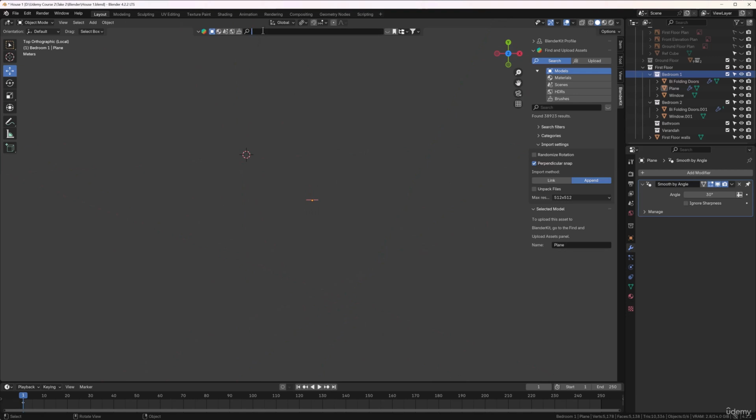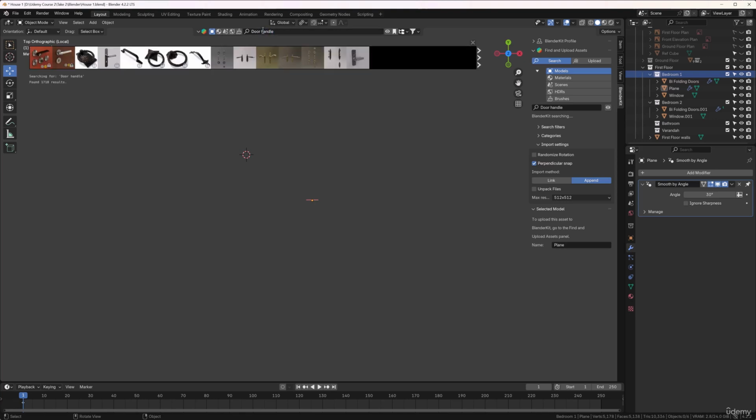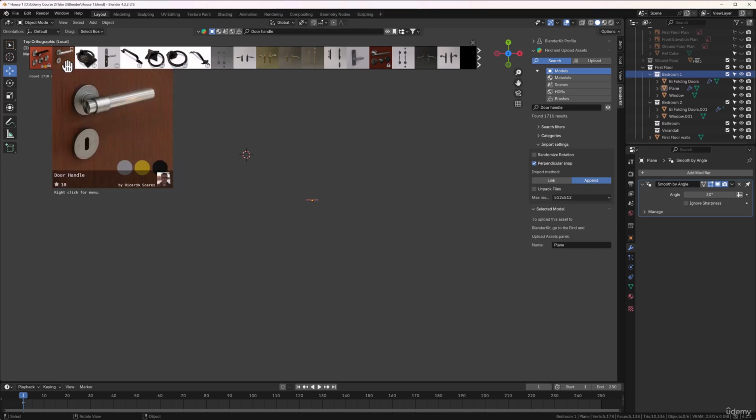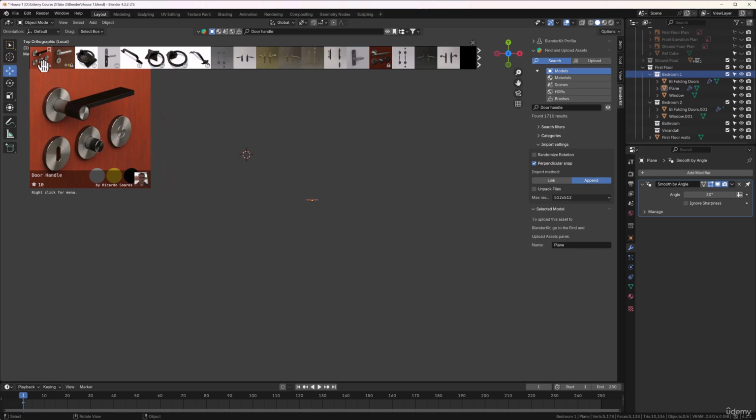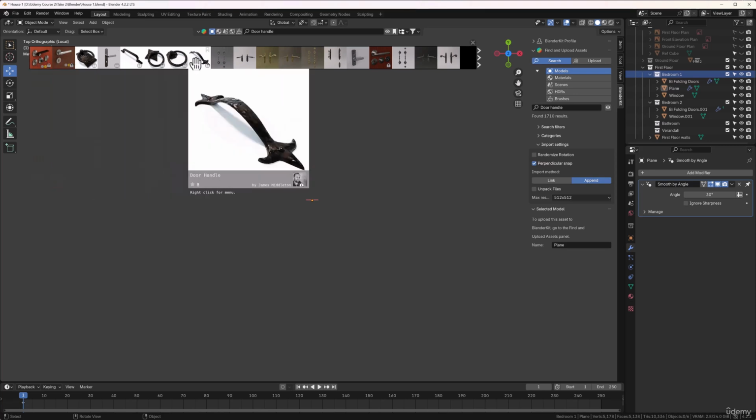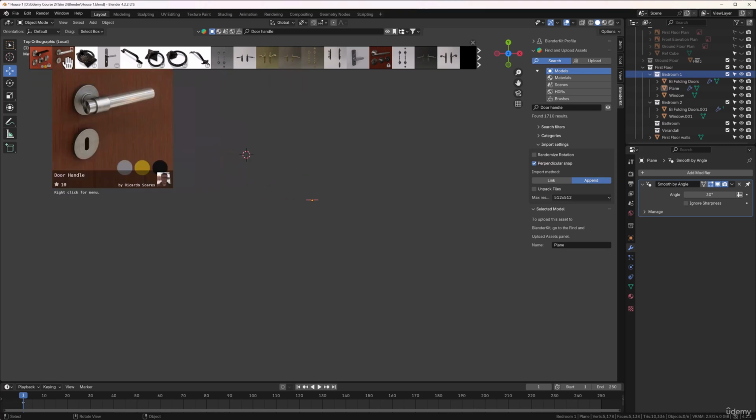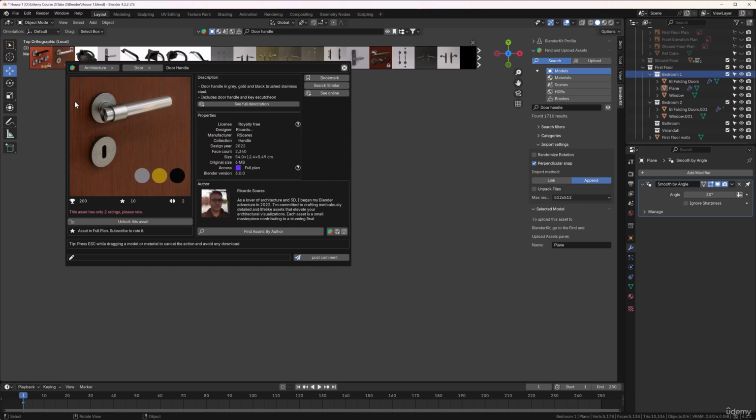Let's click on here, and I'm going to click for door handle and click enter and see what we get. And we're getting some come up, that's good. Okay, what have we got? We've got one like this, a sort of stainless steel handle. And again, it's your preference. You can kind of right click on it and you can get a little bit of information how big the file sizes are. This is quite important that we do this.